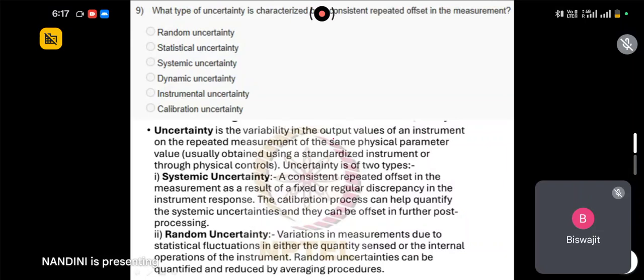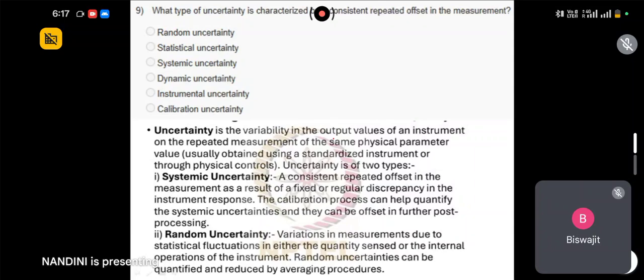We can generally correct this offset by the calibration method. This is a systemic error that is caused by the instrument itself, so that change will be almost constant. Maybe there will be an over prediction of 2 degrees, or an under prediction of 2 degrees, or something like that. That too will be a constant. So we can always quantify the systemic uncertainties using the process known as calibration.